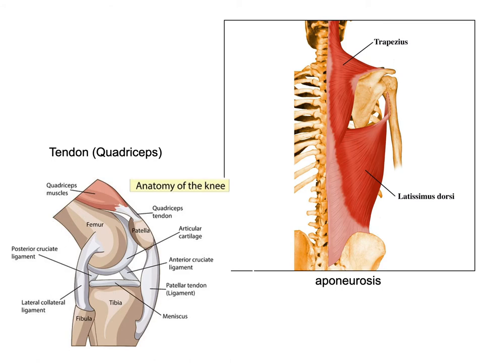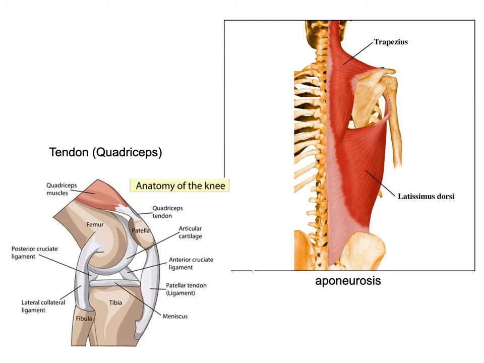So here we go. Here's that latissimus dorsi. You've heard of your lats, right? This right here is an entire aponeurosis where this latissimus dorsi is coming and attaching to the vertebrae. So instead of being a cord, now here's a tendon right here. So it's attaching to your humerus right here as a tendon. But along your vertebrae, it's going to attach as a sheet. So connective tissues coming together right here is a tendon. Connective tissues coming together right here is an aponeurosis.